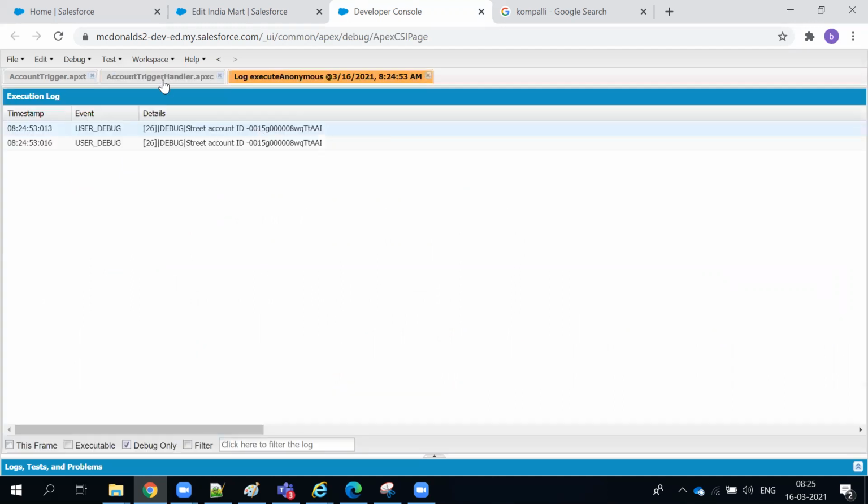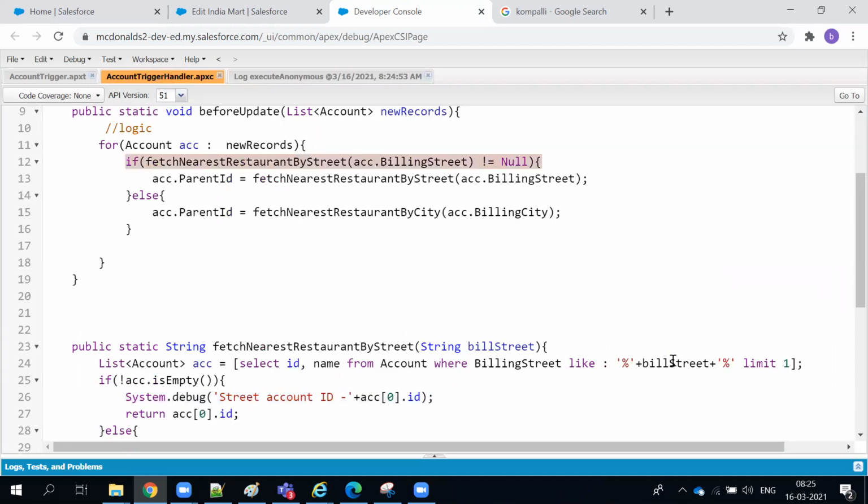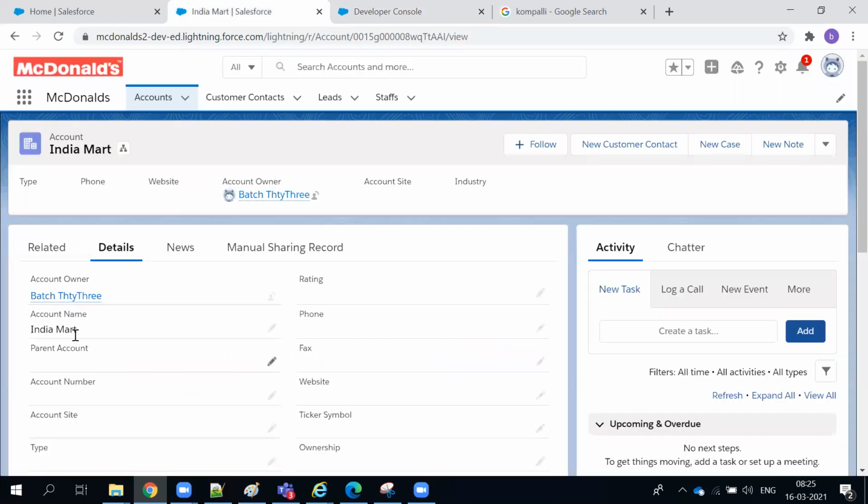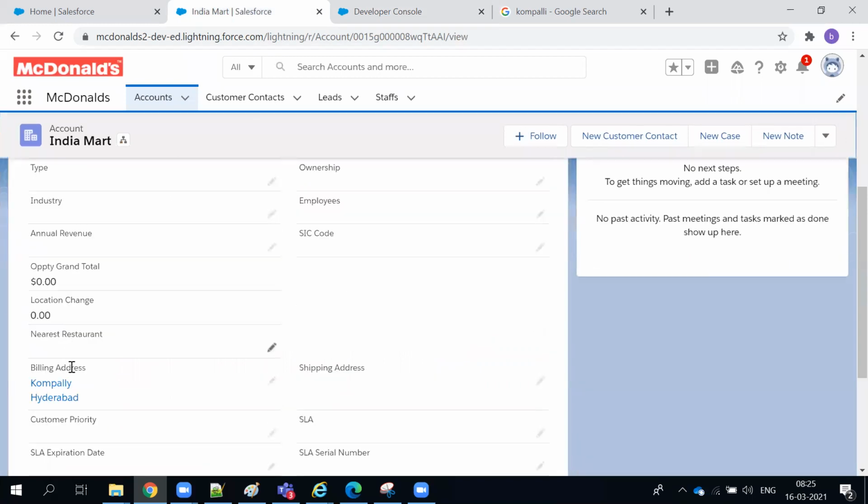So this gives me some ID, which means they're not null. So some billing street which has a value called Bumpoli, they found some ID. So that's the reason it is throwing an error. So somewhere a street is being found.